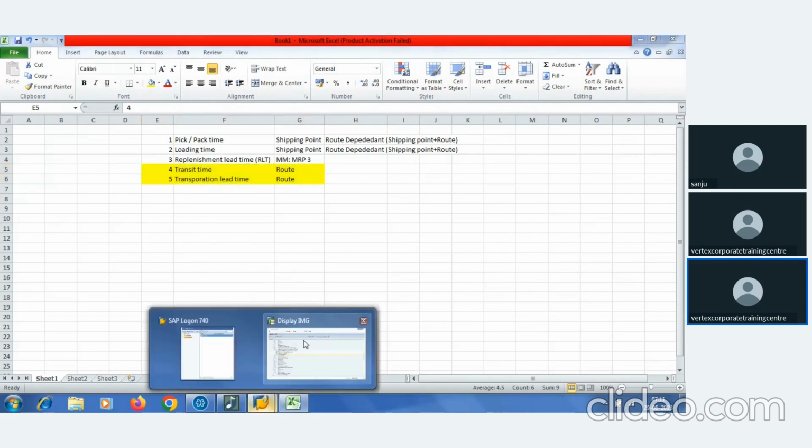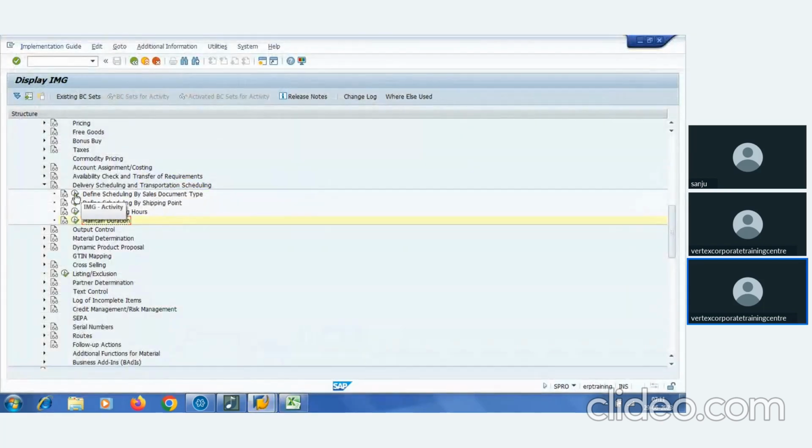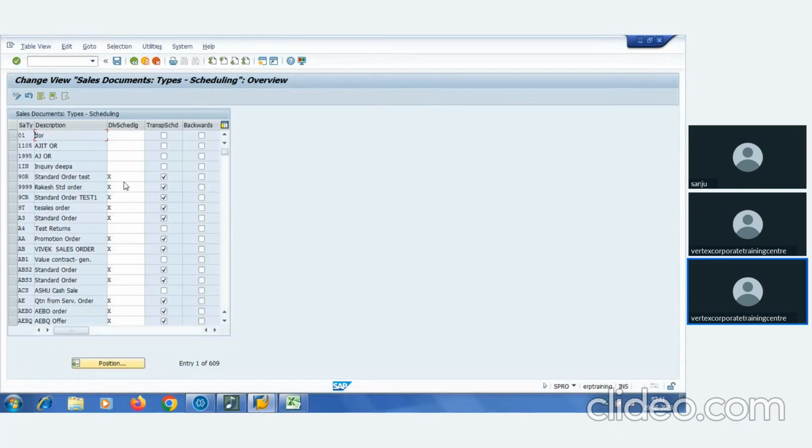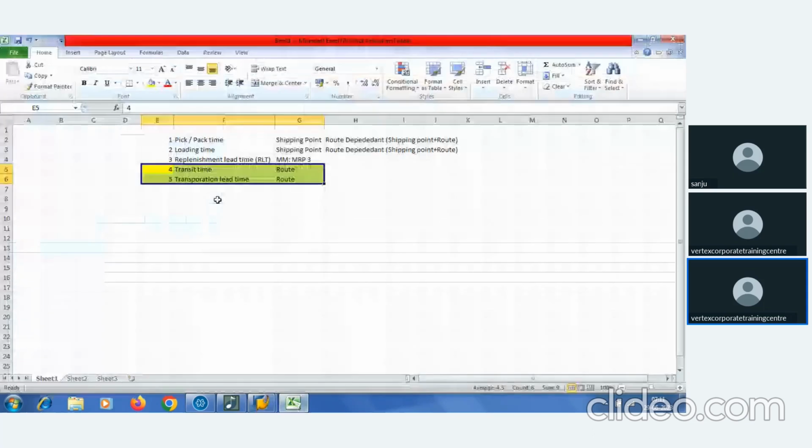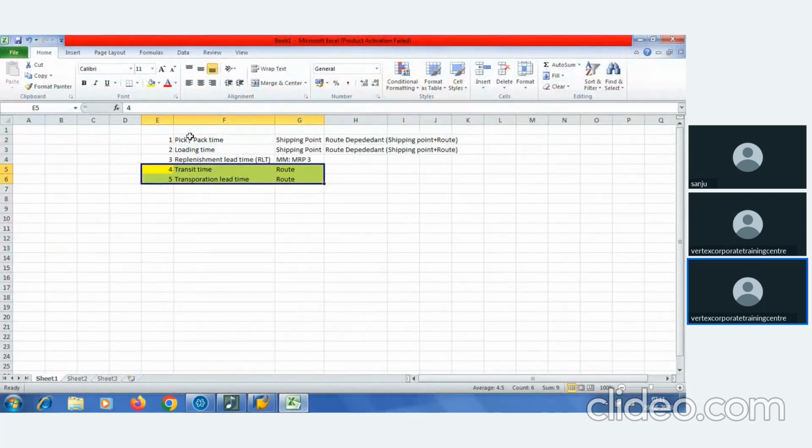So where is the control? If we go here and type order type OR, you see Transportation Scheduling, right? If we check this, the system will consider the transportation scheduling. If we uncheck this, the system will not consider these two items while doing the delivery scheduling.